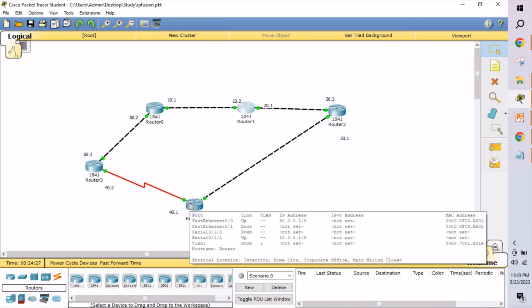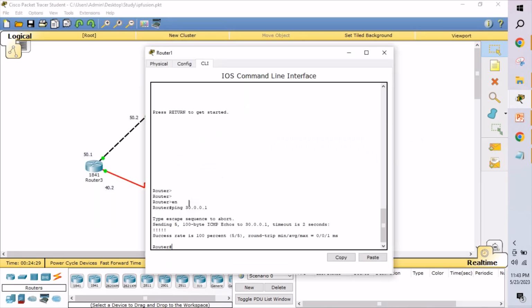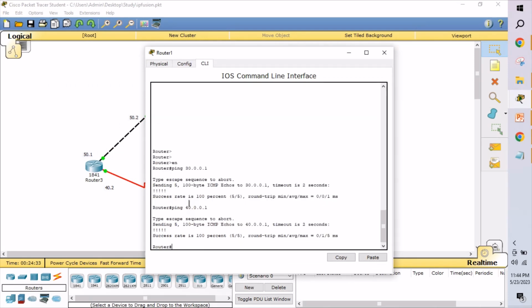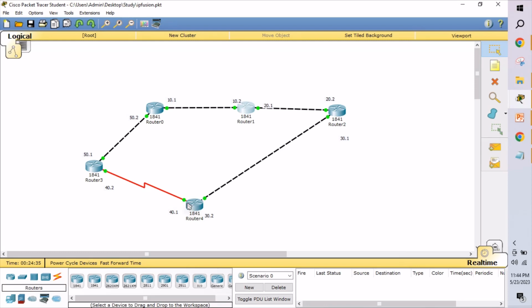Yes, the other IP address is 40.0.0. Yes, so the communication is established. So we have the mesh topology and it is connecting each other. So I hope this makes it easy to understand whether two different OSPF network types will work or not. Yes, it will work.